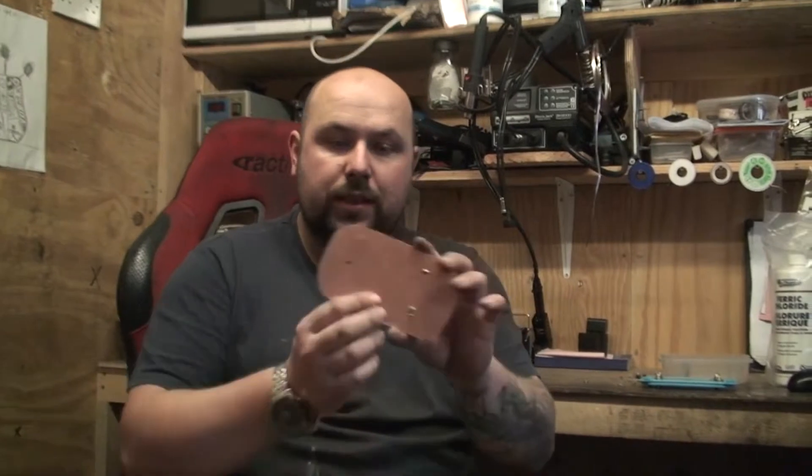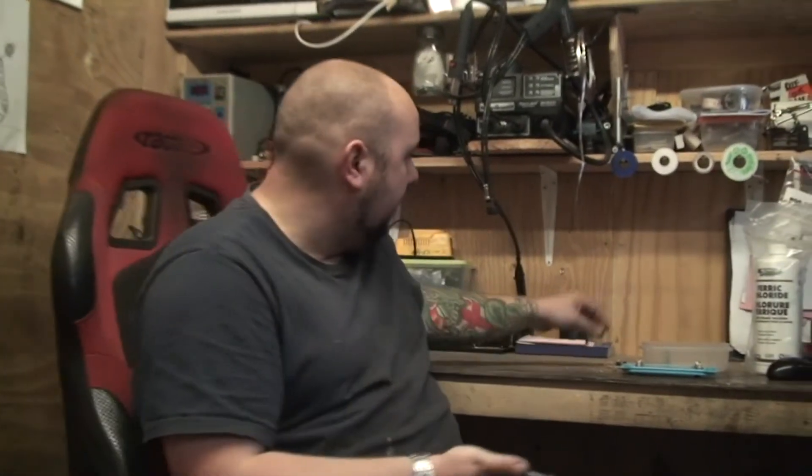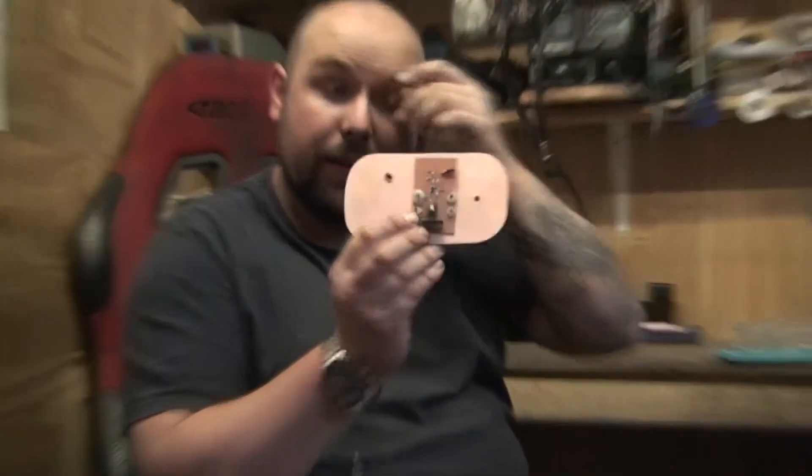This is just a normal copper PCB, nothing special, one-sided copper. I just drilled a few holes in it to sit in. So what we're going to do now is make this and put this in there. I'm going to go through each individual step, but this video is just going to be how to etch this board. So you need a board.